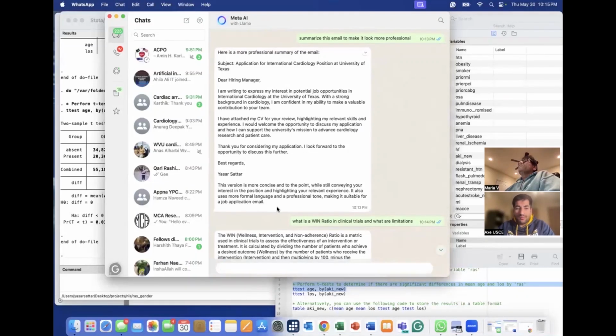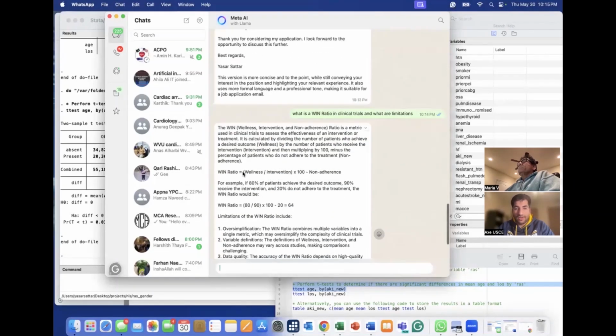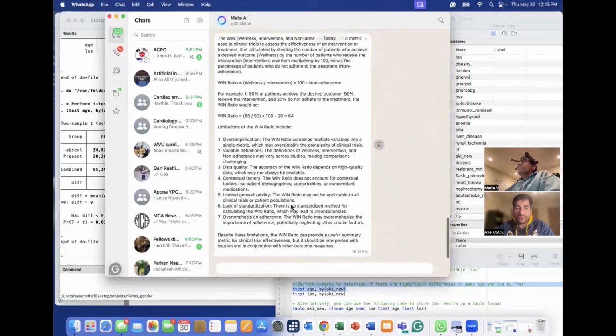Let's suppose someone asks you a question and you're not in the mood to write big answers, or you don't want to write all these big formulas. Meta is a very strong AI right at your fingertips. Now, what's the beauty? Let's suppose I have a research group of over 300, 400 people.